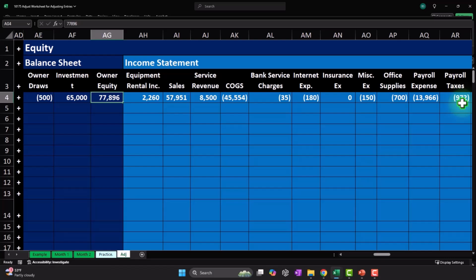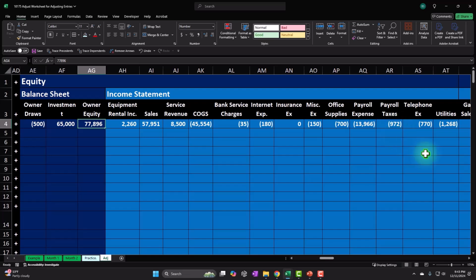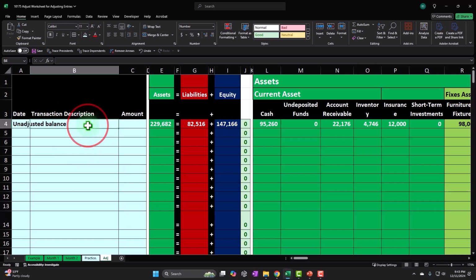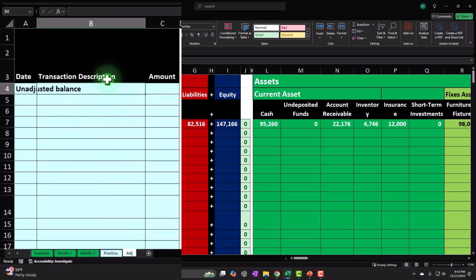But if we think of them as two separate entities, like if I'm at a public accounting office, then the bookkeeper is going to do their job in the accounting department in QuickBooks, and then they're going to give me the QuickBooks or the financial statements. And the first thing I'm going to do is take their numbers and put it into my worksheet here and call it the unadjusted balance, meaning this is what came directly from the accounting department out of their system, but it hasn't been adjusted for the adjusting entries.